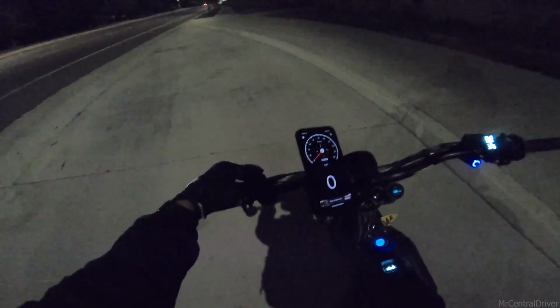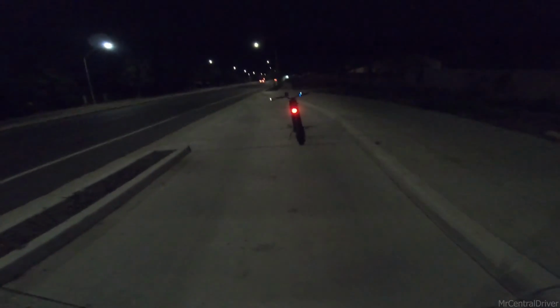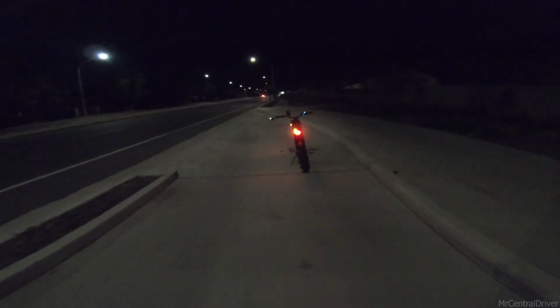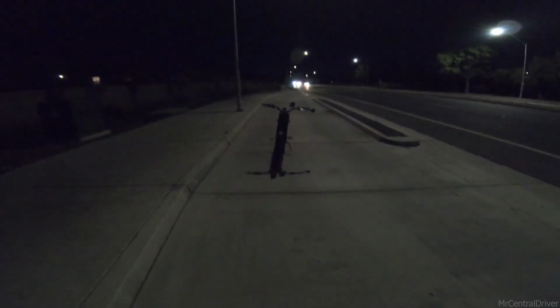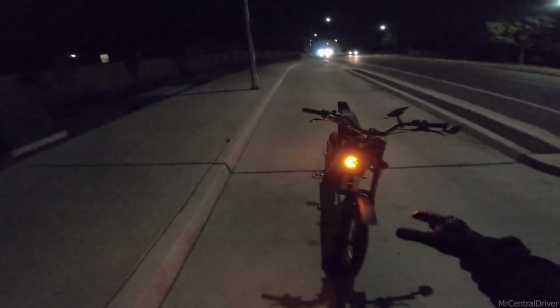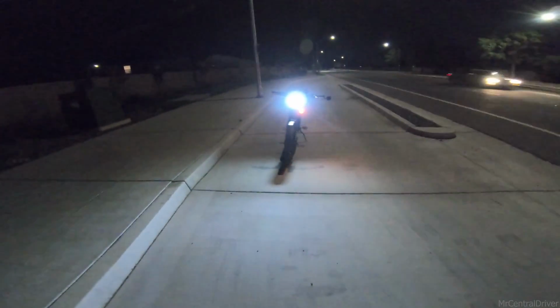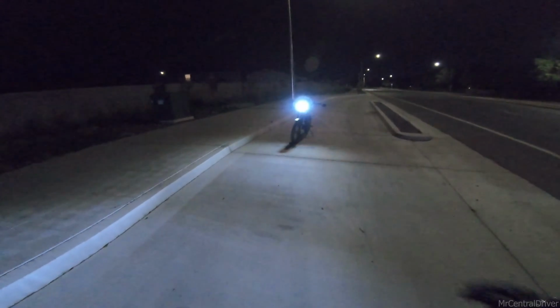So check this out. If you want to see how bright these things are from a distance, they're very noticeable. Very, very noticeable. Obviously there's cars coming, but you can see how bright those are. I'll do it with the headlight on so you guys can see. Even with the headlight, you can definitely see them. Mine are kind of curved off to the side because I have that plate on the front.